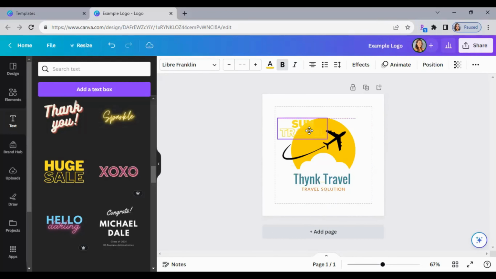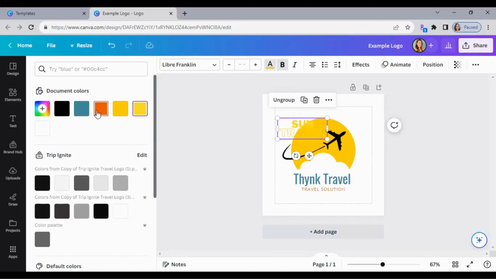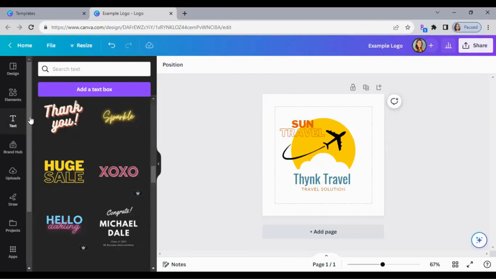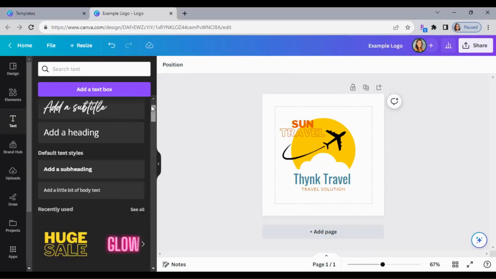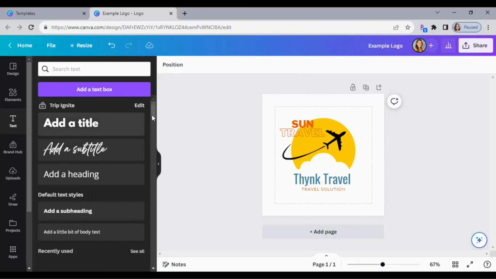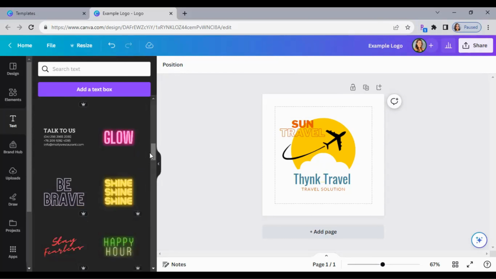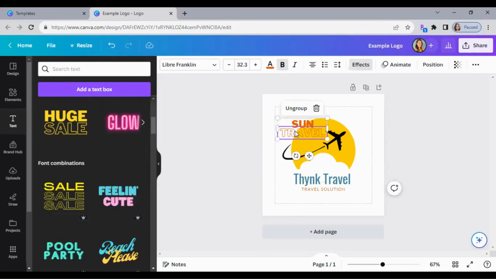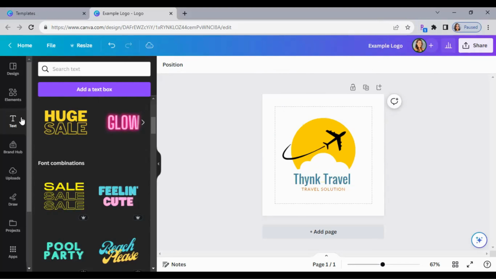Let's say I want it right here, just an example, and I can go into the text color and change it up to whatever color I want, right? So that's a great feature on the text. You can either add just a text box or you can select one of these type of text examples that they have. Okay, so I'm going to delete this real quick so we can continue. There we go.